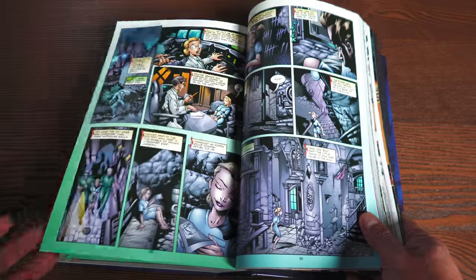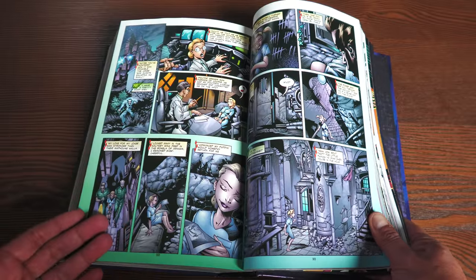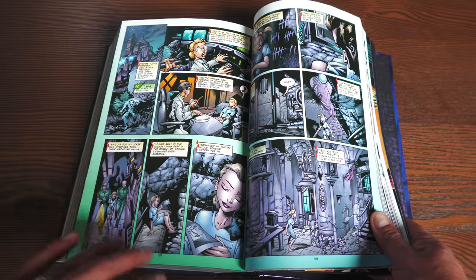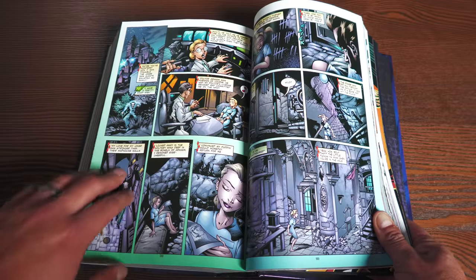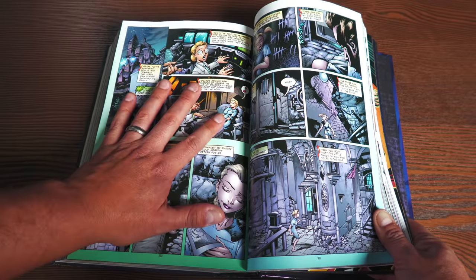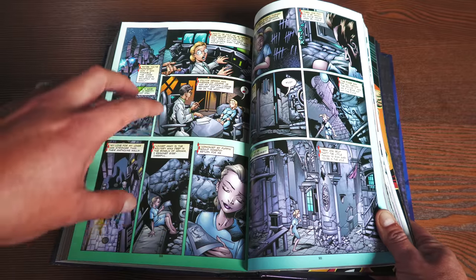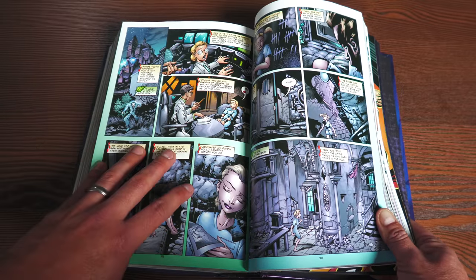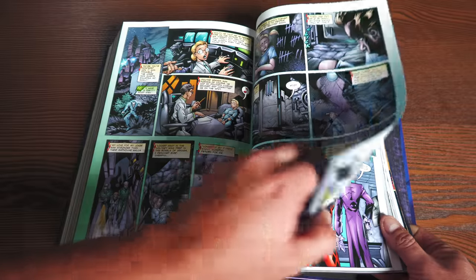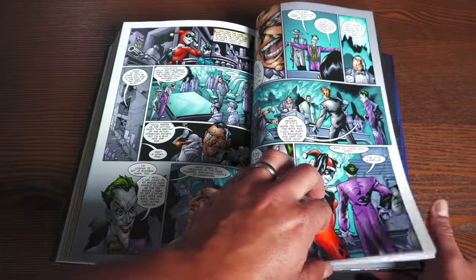I love that they included this — the Harley Quinn one-shot is being included in a collection for the very first time. It was never previously collected in any of the No Man's Land trade paperbacks. There were two versions: the original five trade paperbacks missing some stories, then a fuller collection of four thicker trades — but they still missed this particular story. So I'm so glad to see it included here.